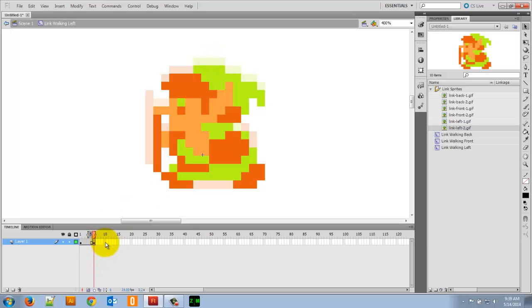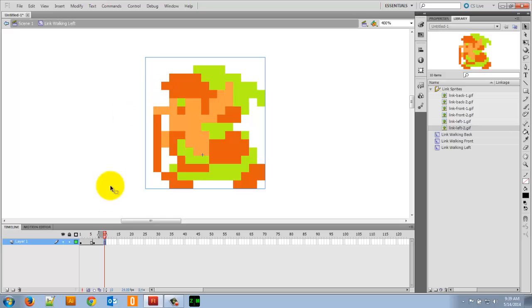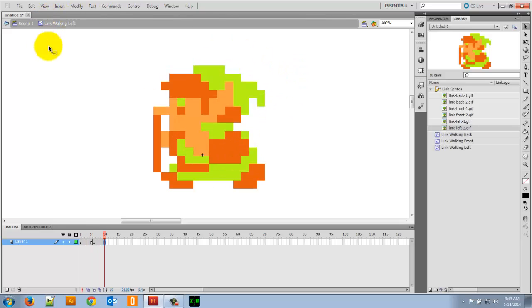Again, I'm going to insert a regular frame at frame 10, or you can press F5 on your keyboard to insert a regular frame. And you can memorize that. F5 is for a regular frame, a keyframe is F6, and a blank keyframe is F7 on your keyboard. But in this case, it would be F5. And let's take a look. I'm going to turn off onion skinning. Let's see how he looks when he walks. Yep, looks pretty good. So we have our 3 animations.